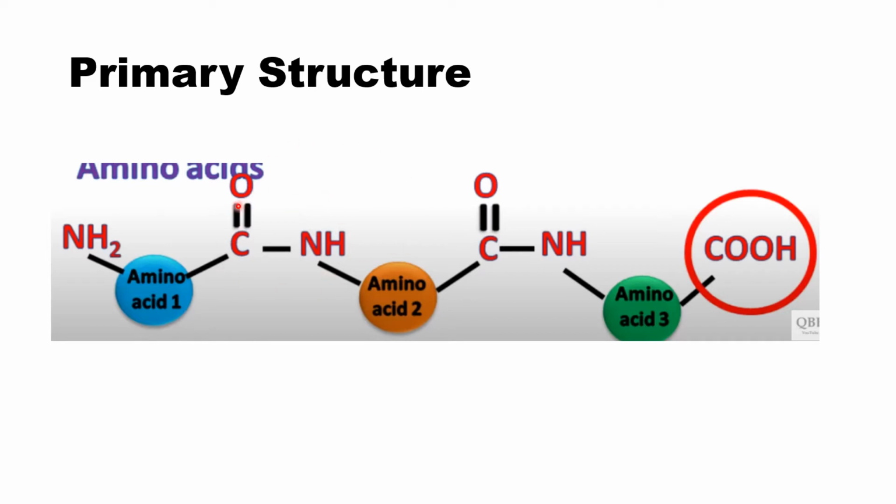And then, yung structure sa primary structure of protein, it always starts with the N-terminal. Ito nandito sa NH2. And then it will end with the C-terminal, ito. So, yun yung mga parts ng primary structure. It is fairly simple. Basta yung laging tatandaan is yung amino acids are bonded together by the peptide bond with each other. And the primary structure of protein always starts with the N-terminal and ends with the C-terminal.